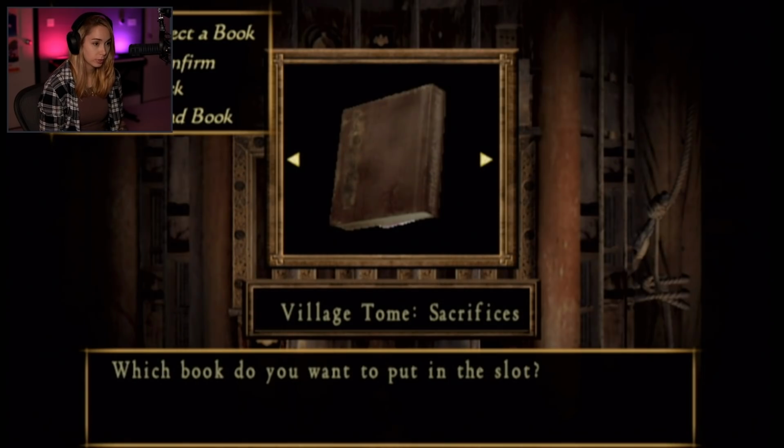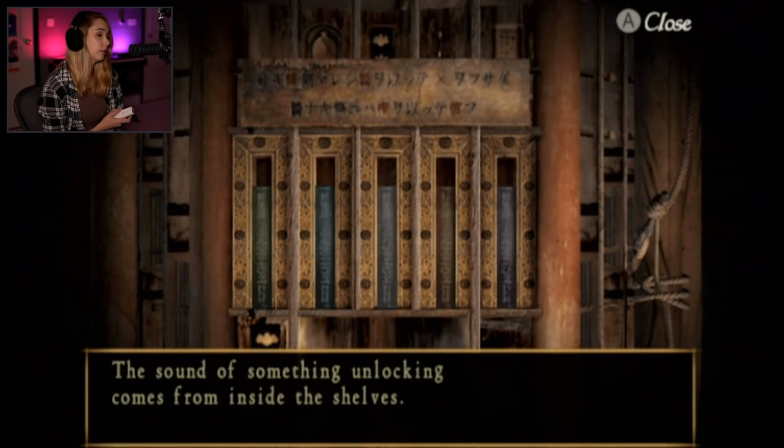Okay, so we start with... not sacrifices, butterflies. Then twins. Then taboos. Then sacrifices. And then calamities. Nice!